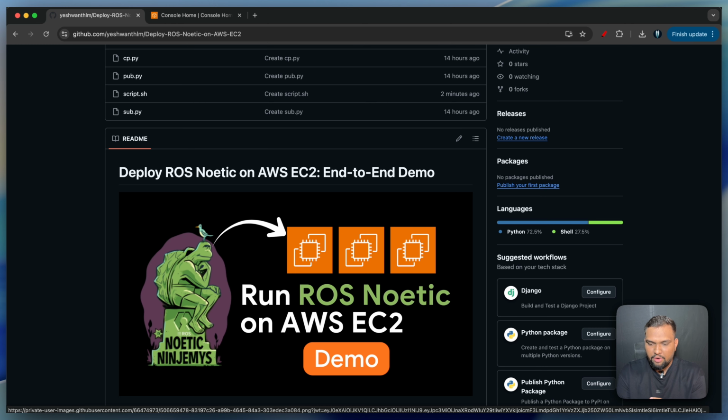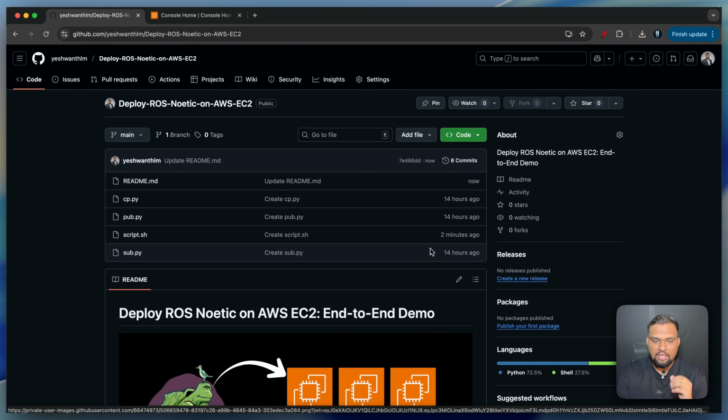I know it's a simple one for this demonstration where we're going to send 2 numbers from the producer, and the processor will add those 2 numbers, and the subscribers can get the added value in the subscriber result. So this is a simple example, but you can scale it up. You can also run ML algorithms if you want on a processor machine, whereas your publisher and the subscriber can be your local machine where you have the data produced and consumed. Alright, so for this we need 3 instances or servers. So let's get into the AWS console and create 3 servers.